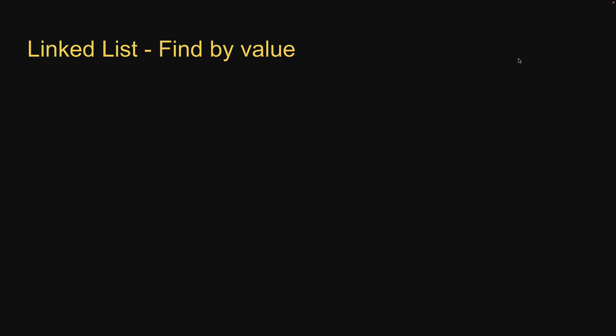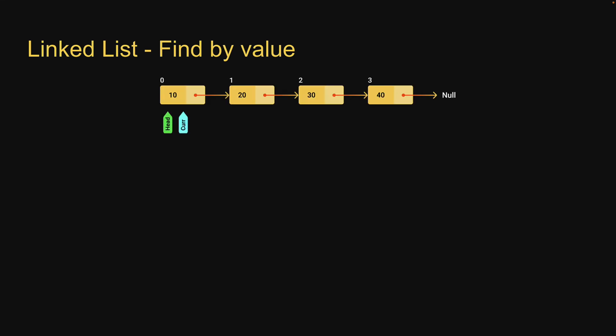Let's now move on to the second scenario, where the list is not empty. Like I mentioned earlier, the logic is very similar to the print method. However, instead of logging the node value to the console, we return the index of that node. Here is how we are going to do that. We're going to create a variable i to keep track of the node index and a temporary pointer called current to traverse the list. Current will point at the head node to begin with.